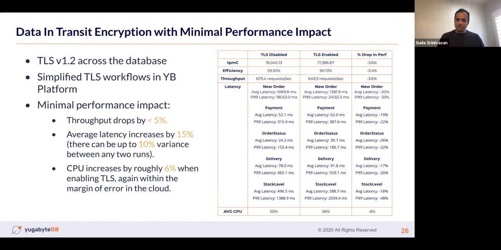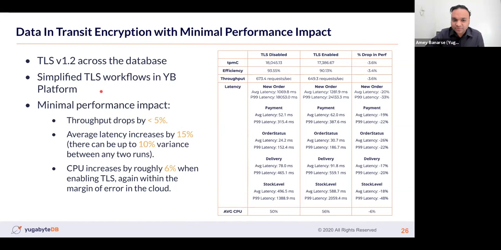So you can go and secure your data, turn on data in transit encryption, and basically get pretty much the same performance as you would without TLS, right? And there's a very good blog post that we will send a link to that actually has the details of the test that was run. We welcome you to actually go and run these tests yourself and see for yourself, right? All of this is available. Also, how he set it up and what configuration he used is spelled out in that blog post. So definitely go check it out and see if you want to replicate it.